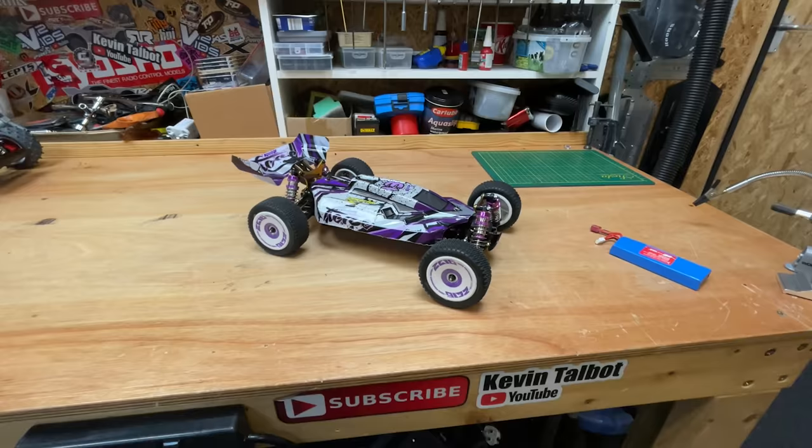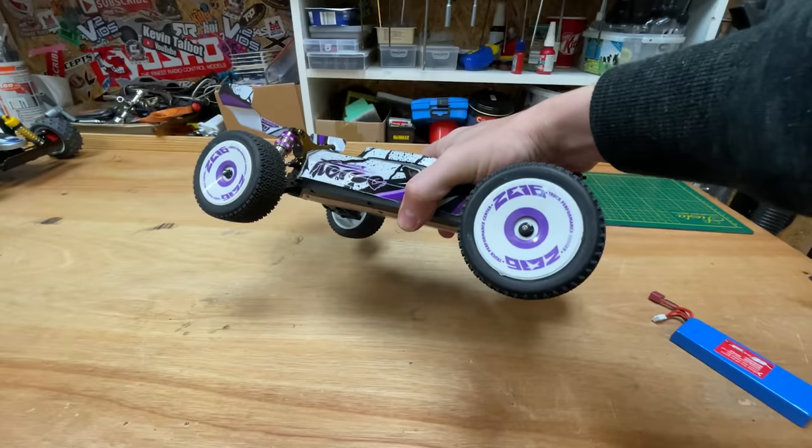So a couple of people have managed to get these to go over 100 mile an hour. So I think we might try that as a project too.